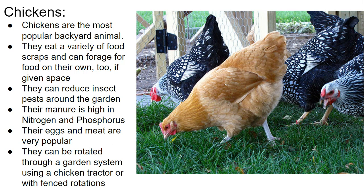I've seen people basically fence in, put the chickens in their garden and let them kind of free rein at the end of the season, or early in spring to kind of tear up all the weeds. And then after that, they'll take the chickens back out and put them in another pen, relocate them, and then go in, work, till the soil and plant. And obviously, when the chickens are in the garden, they're eating bugs, they're eating some food scraps and things, and they are pooping and fertilizing your garden.